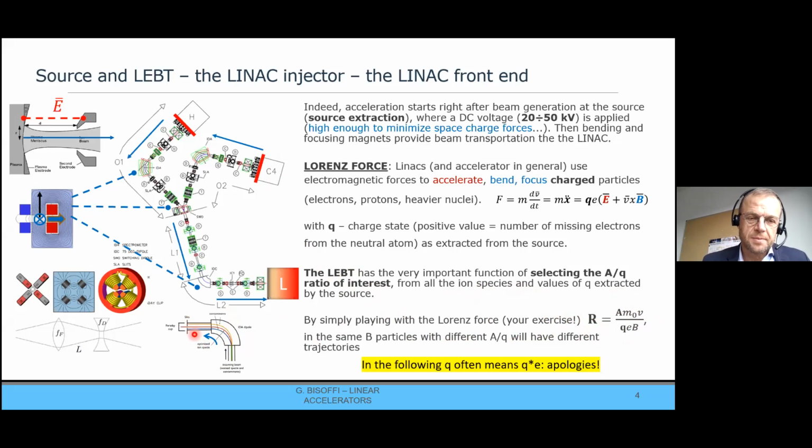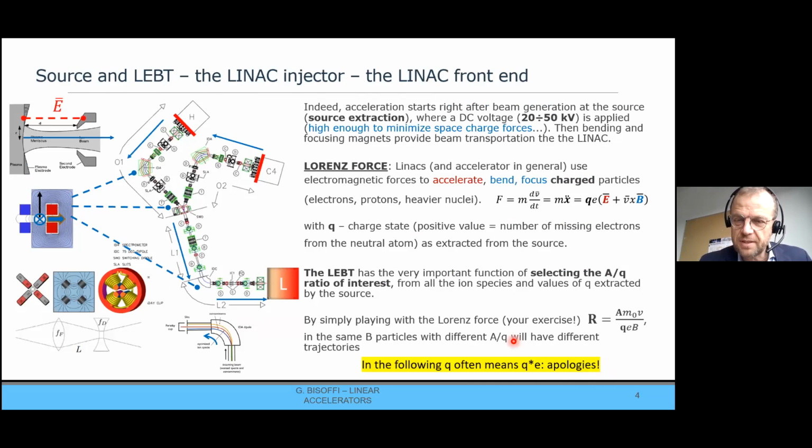So it rejects the contaminants before they might get accelerated, and they may be disturbing, of course, because they would come to the patient, and it can be disturbing, for example, the cure with heavy ions. In the following, it may happen, and it often happens, that when I talk about Q, I talk about Q times the electric charge of the electron. So I give my apologies. It is a confusion which is often made in our field, and I am also a victim of it.